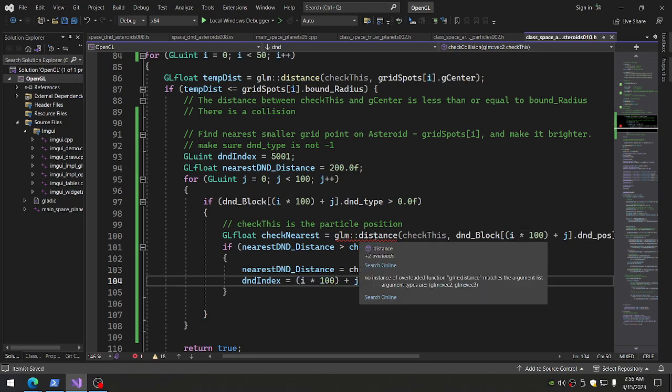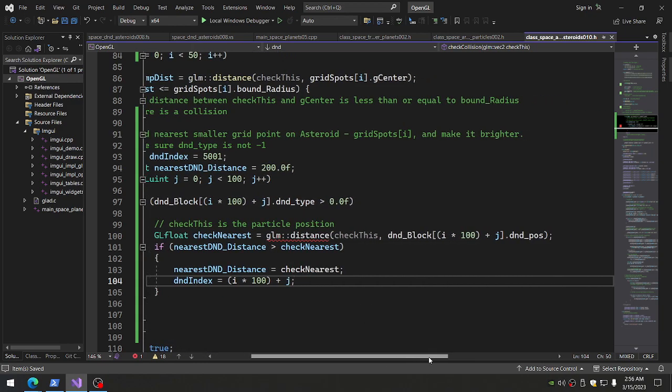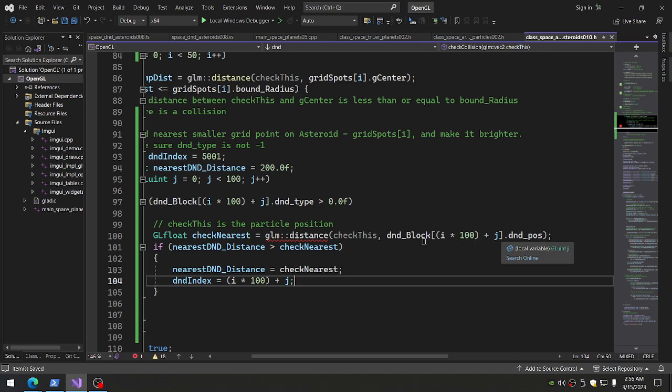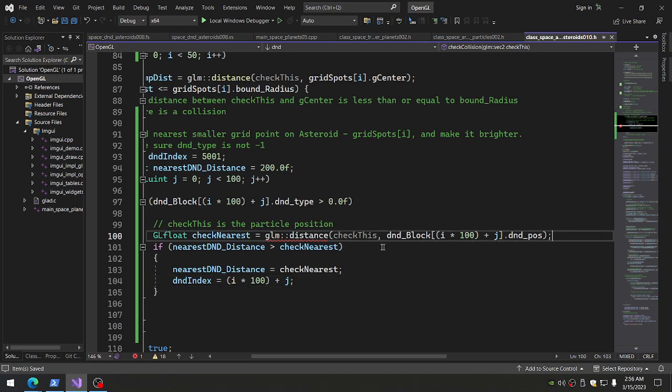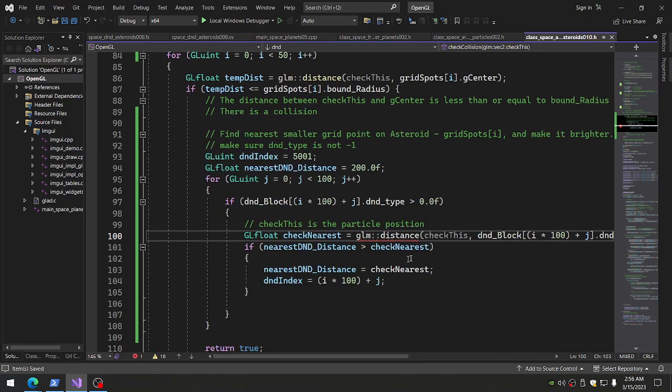Okay, I don't like the squiggly. Go away. Don't be squiggly. Okay, check nearest: nearest D&D distance is greater than check nearest, and then the nearest D&D distance is equal to check nearest. And then D&D index is there.